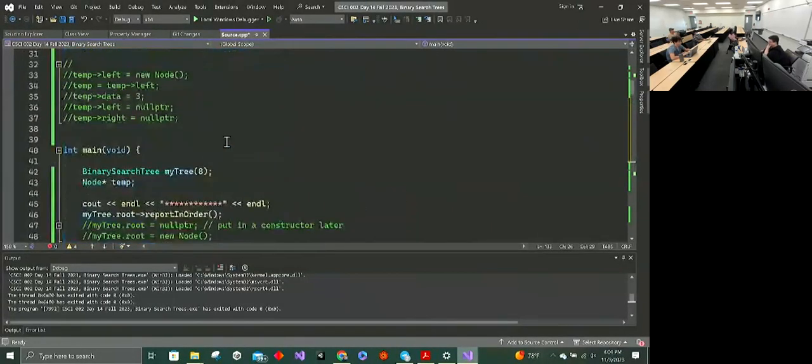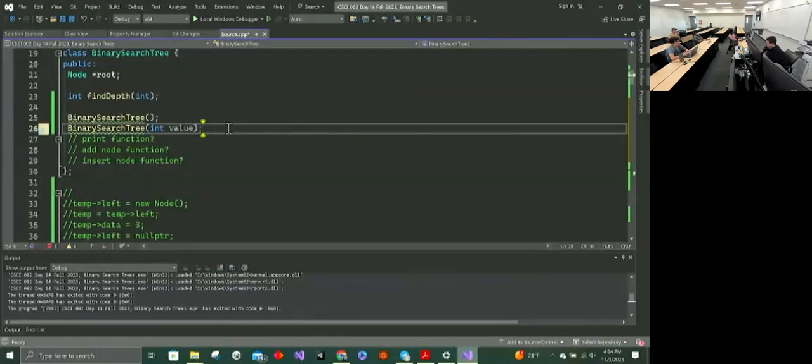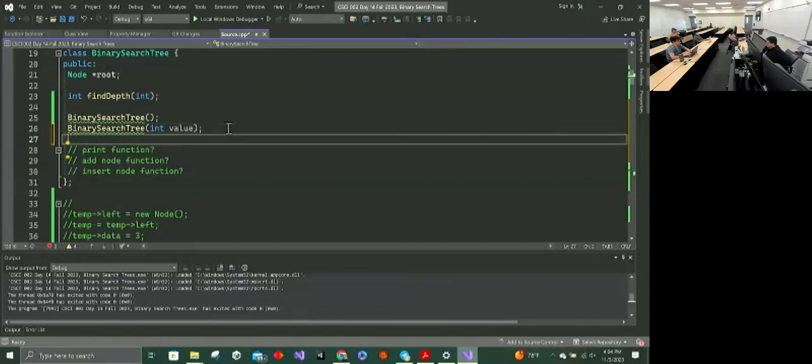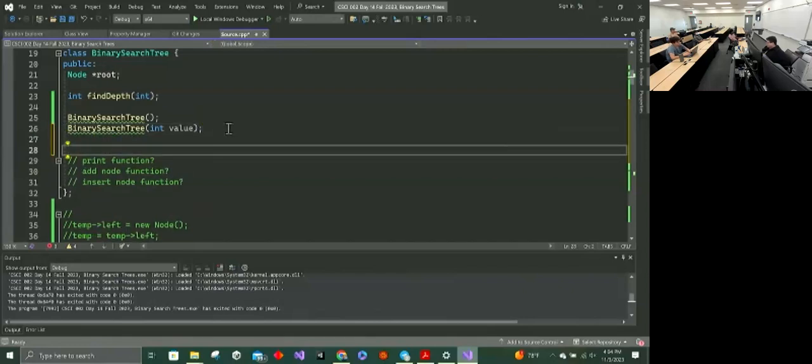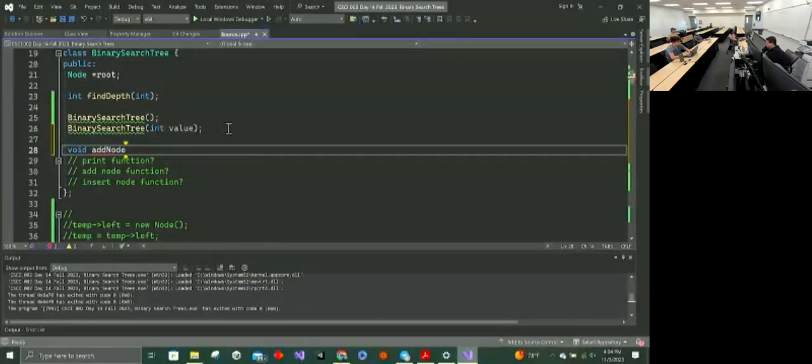So let's do it up here in the binary search tree at first. That way it'll just make it a little bit easier. It's not going to have a return. We're just adding a node, and we want to send it in an integer value.